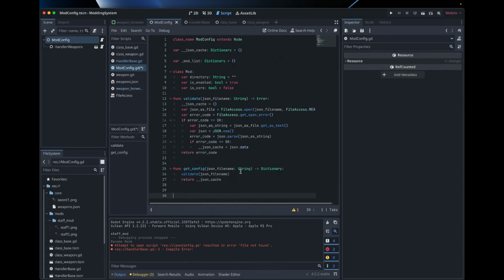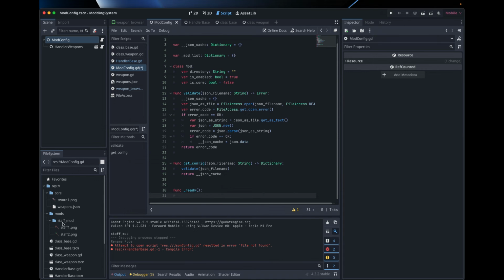Next step is on ready. I'm going to parse a mods folder. For mod in dir access get directories, the path will be res, this folder actually.